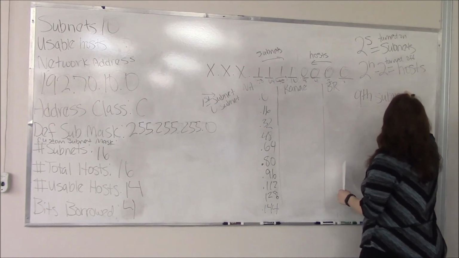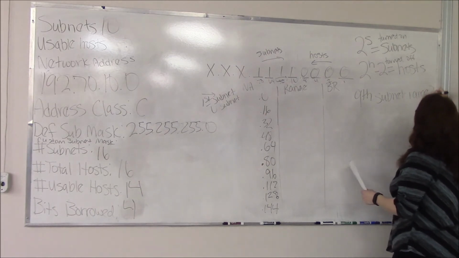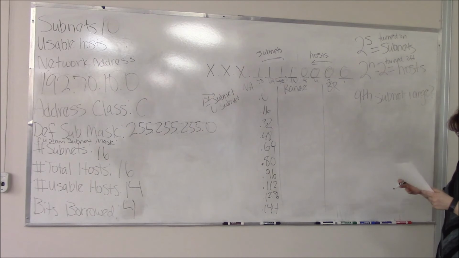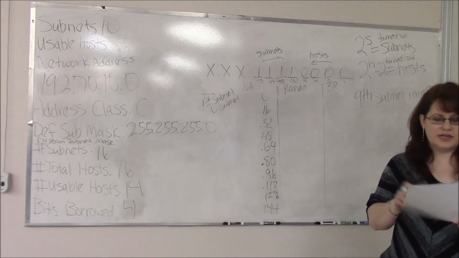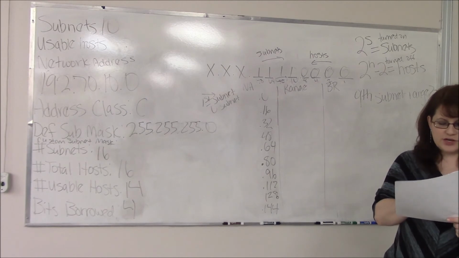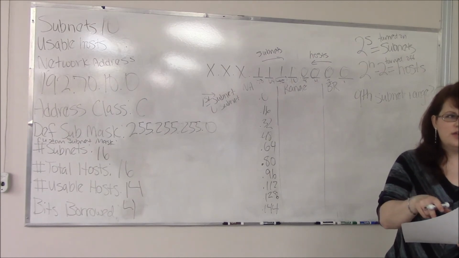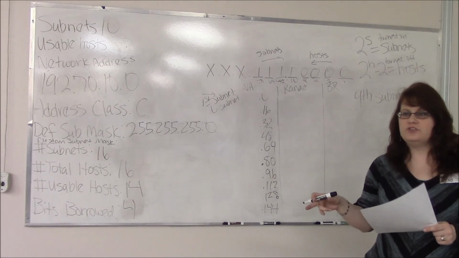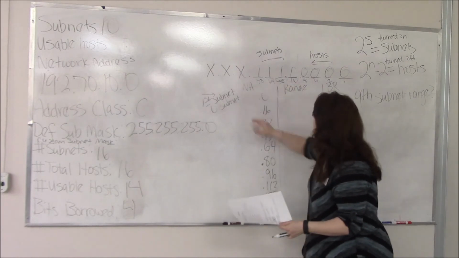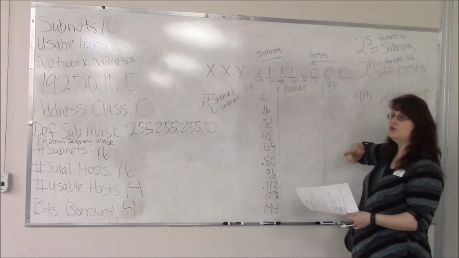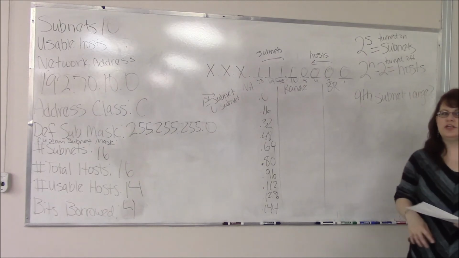So what is the 9th subnet range? Now, look down at the last question on that page that you've got for problem 6. What are the assignable addresses for the 10th subnet? Assignable addresses and the total range are different things. The total range is everything on this line from here to here. The usable addresses are just what's in here. So don't let them trick you with wording like that.